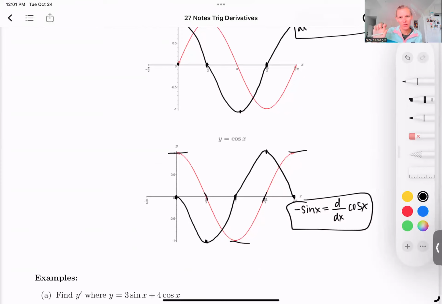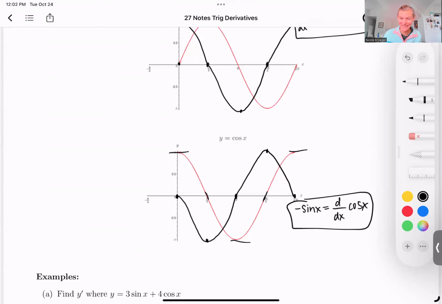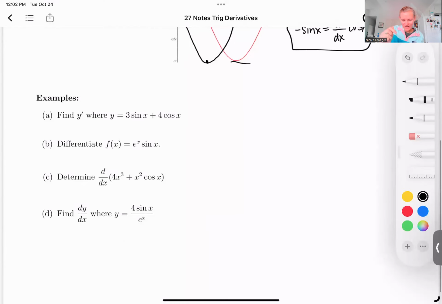It's going to turn out that all of the cofunctions, cosine, cosecant, cotangent, have negatives in their derivatives. That's going to be the easy way to remember that. Okay, we'll learn the derivatives of tangent, cotangent, and cosecant in class, and secant as well. Okay, but let's just go ahead and do a few here.